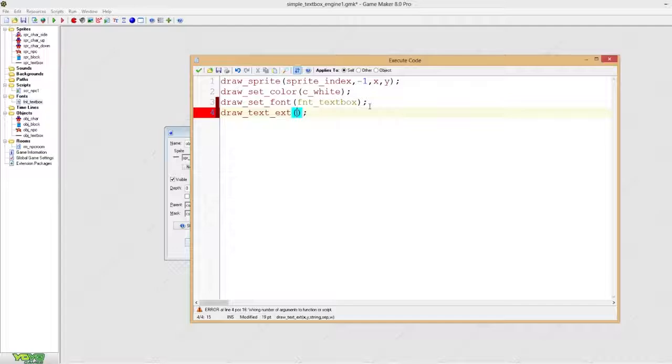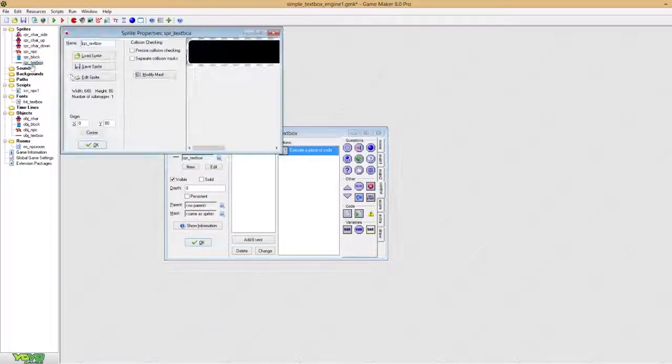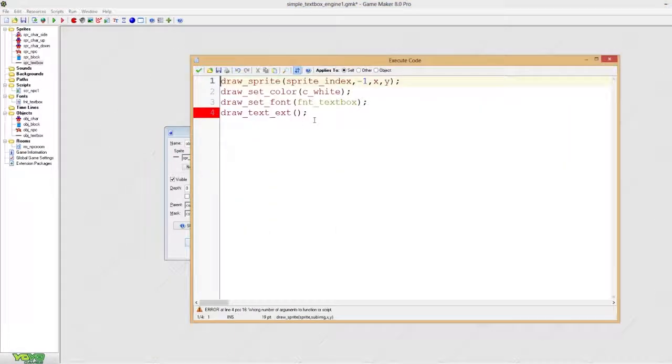Remember that the origin of this text box is down right here at the bottom. So this is where our values are going to be based off of, bottom left. So we're just going to say x plus 32. We'll say y will go up 56 about.